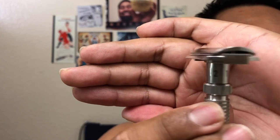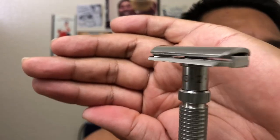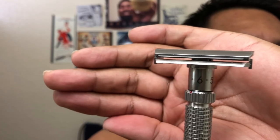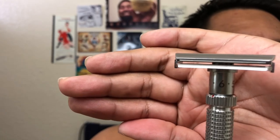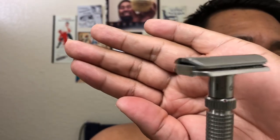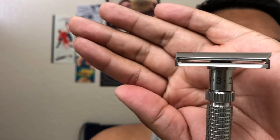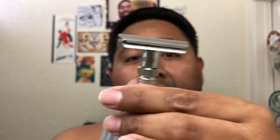Wow. Okay, gonna pick up the settings. I never noticed that. That was by accident. There you guys go. You can see the left side. Left side is higher than the right side. The right side is higher than the left side. The blade is in there fine, guys. It really is. Wow.